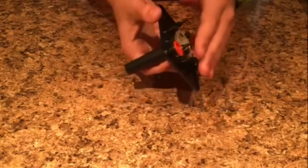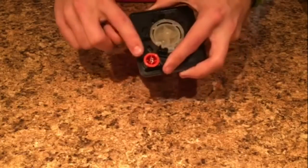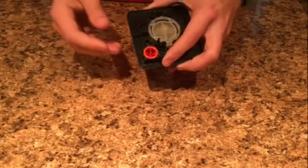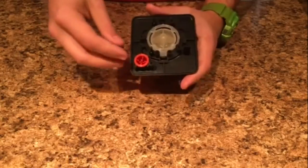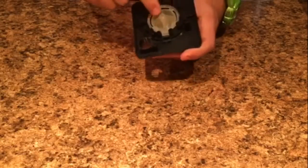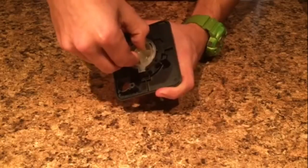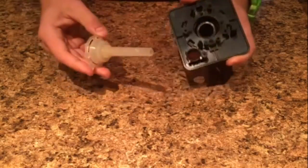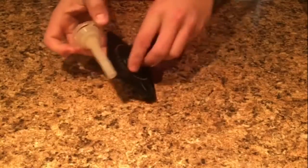You'll notice the red button has a tiny little spring on it, so make sure you remove that and put it somewhere safe — I always put things like that with my screws. Take your little red button out; it just slides out pretty easily. This big clear plastic piece is most likely your problem — if you pull on it, it's basically the inside of the whole joystick. Now you're just left with plastic and rubber.